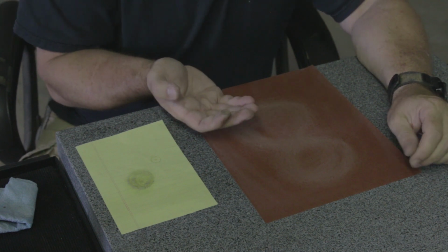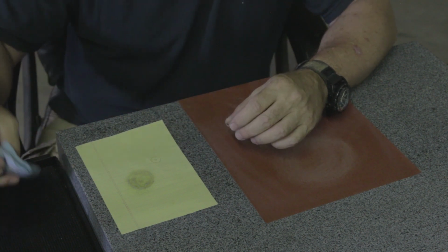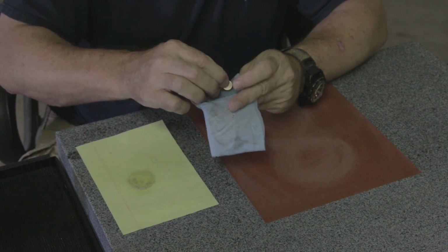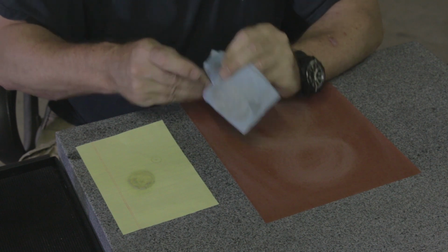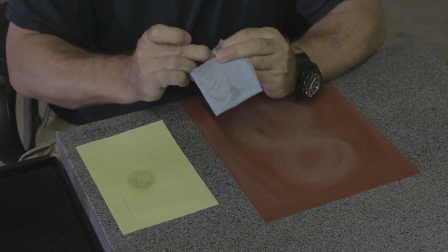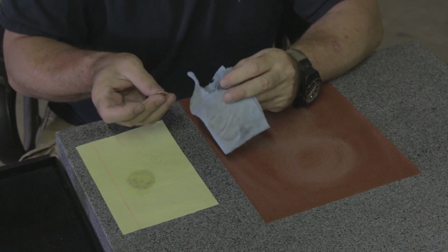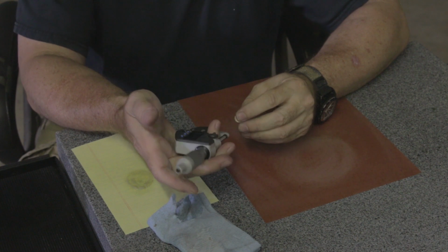All right. And that side's looking pretty clean. So now the next thing I'm going to do is I'm going to go ahead and clean it up. A little bit more acetone here. Clean my finger and clean the shim. I don't want any of that glue to get measured when I take a measurement on the thickness of the shim. All right, so that's pretty clean. And now I'm going to take a measurement.